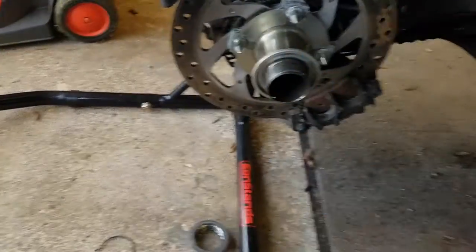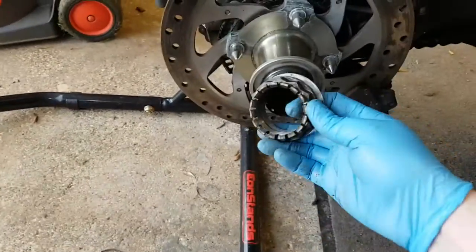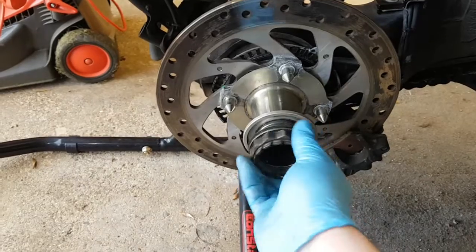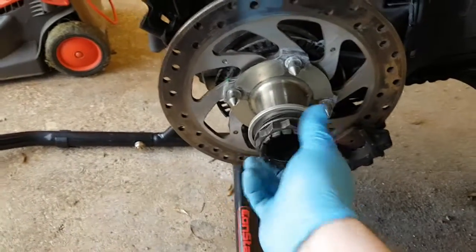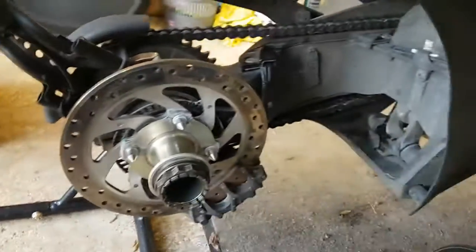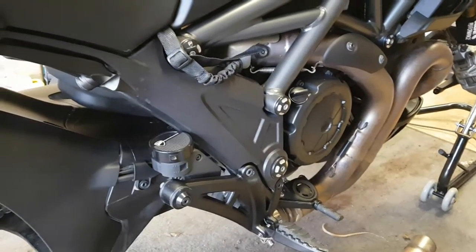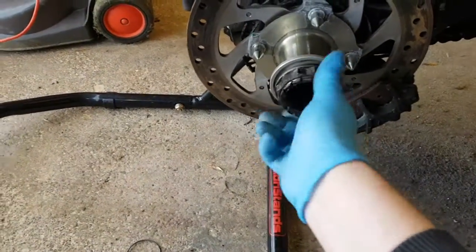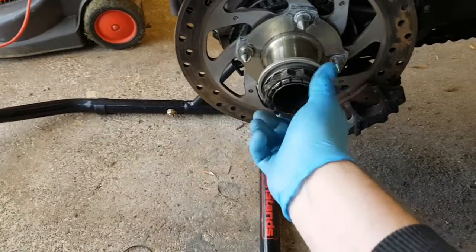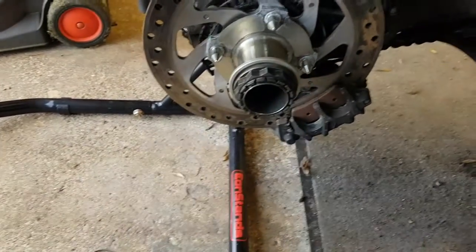As I said, the only way really to get this off was to use a piece of scaffold bar over the socket wrench, and I did it so the bar was sort of upright here, and I put my foot on the back brake really hard and just pushed the bar away, and eventually it decided to go. Can't remember the torque wrench settings, but they're available on the net.